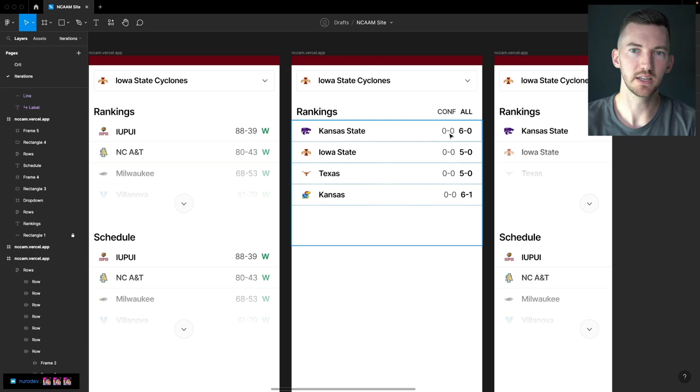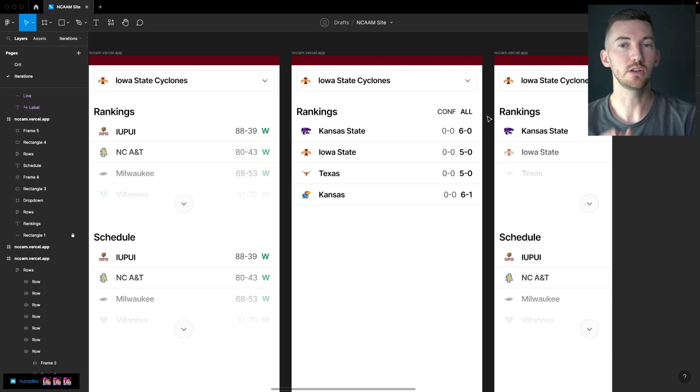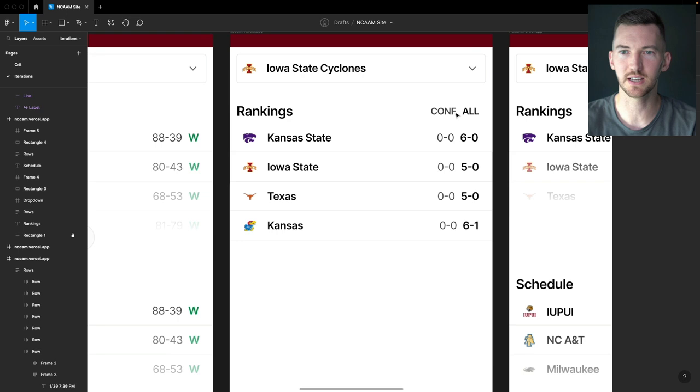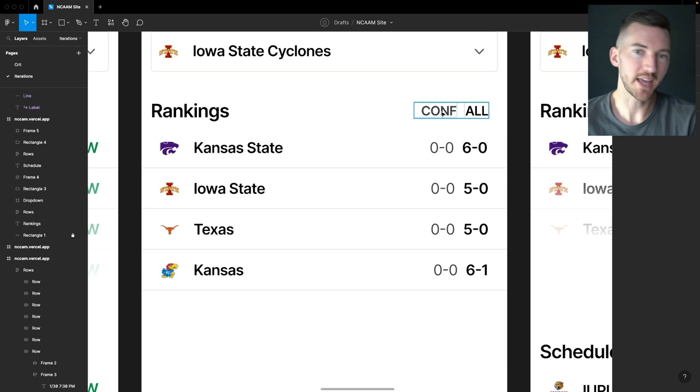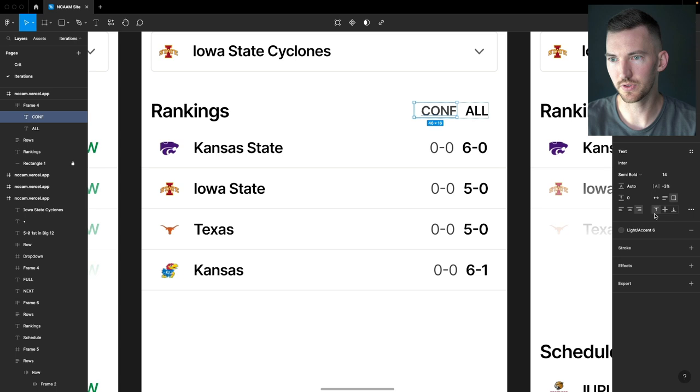And this introduces a new typographic style. And I did this on purpose because this is almost functioning like a table header. I actually preferred the all caps, one font size down treatment here. So for example, this is size 14 and it is in all caps. Just to show off what this would look like, let's say that this was not all caps.